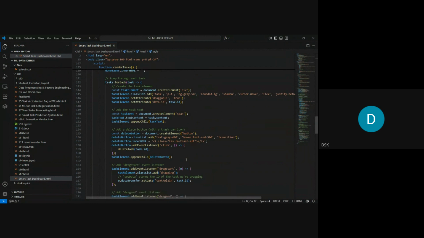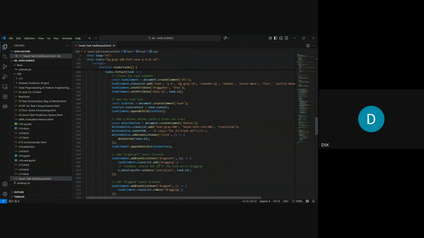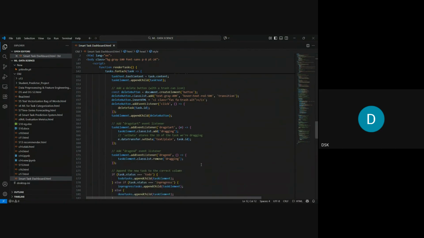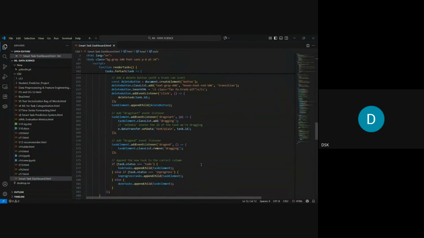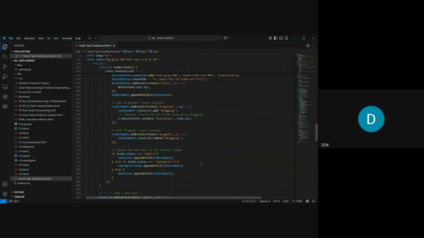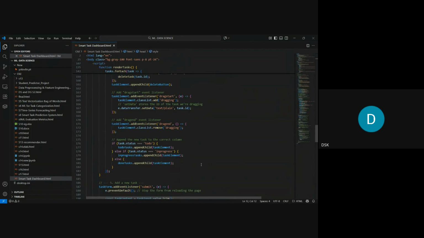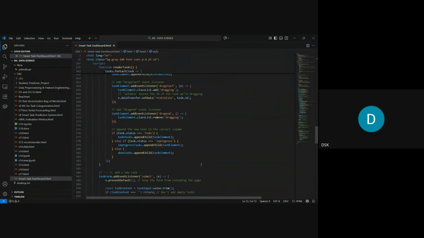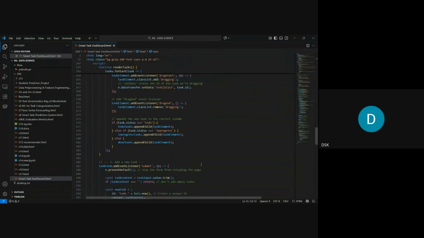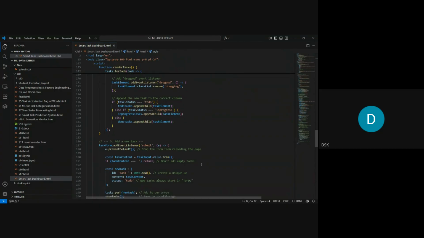We have that there, and the dragstart event listener is there because setData stores the ID of the task we are dragging. Append the new task to the correct column is also there. Add new task is there.